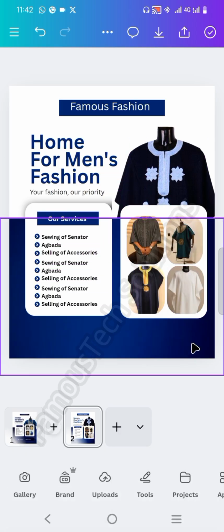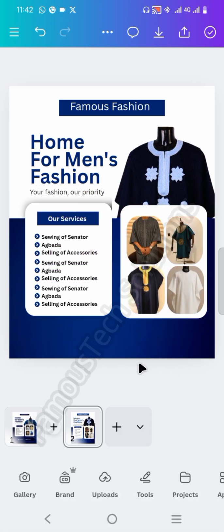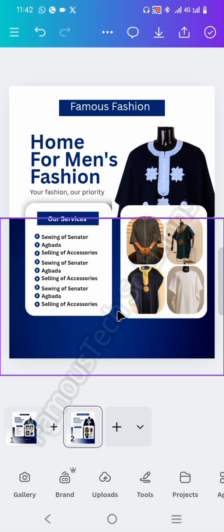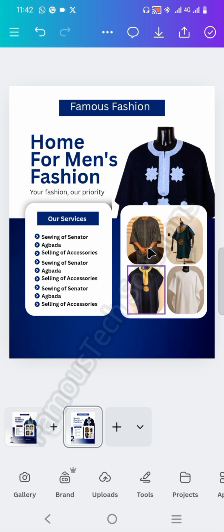So now you can see that it is just that very simple. That's why I love Canva. This thing, if you're using your Corel Draw or Photoshop, you need to be clicking many times before you can actually achieve this. But with Canva, very simple. Now the next thing I'm going to do, I want to make this bold. What I mean by bold is I want to expand it so that you really see it very well. You can still see this, but me, I like my design to be like that.